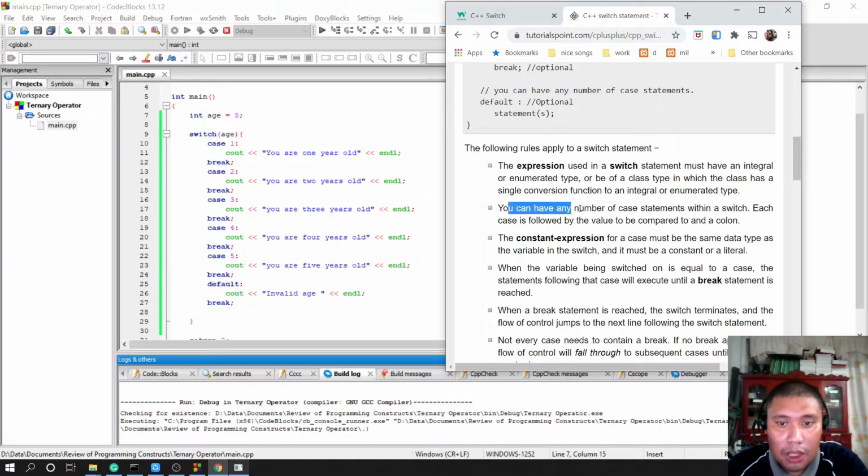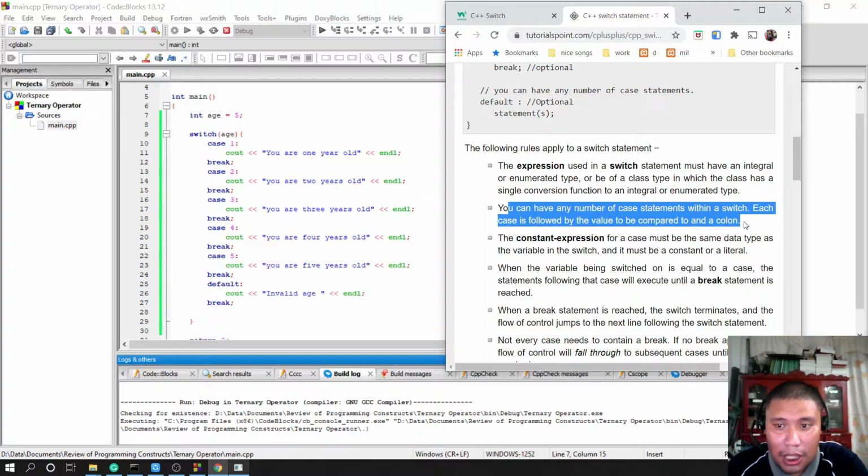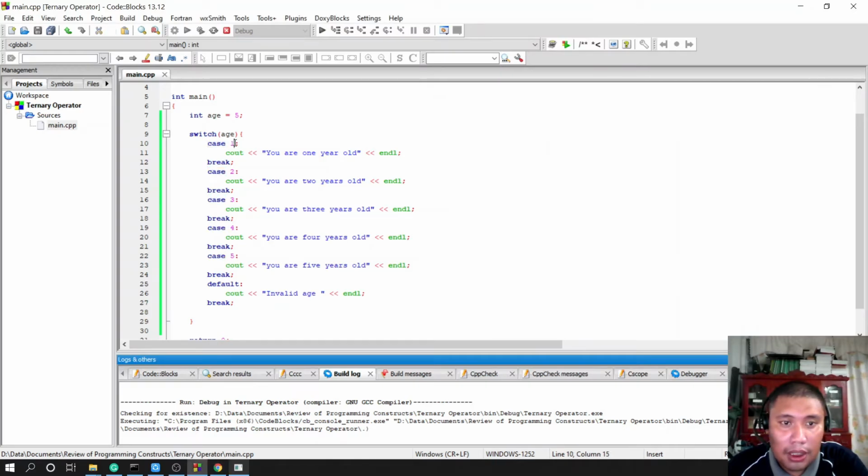Okay, second, you can have any number of case statements within a switch. Each case is followed by a value to compare and a colon, like this one. Okay, case, a value to compare and a colon. You're stating that age is equal to 1.